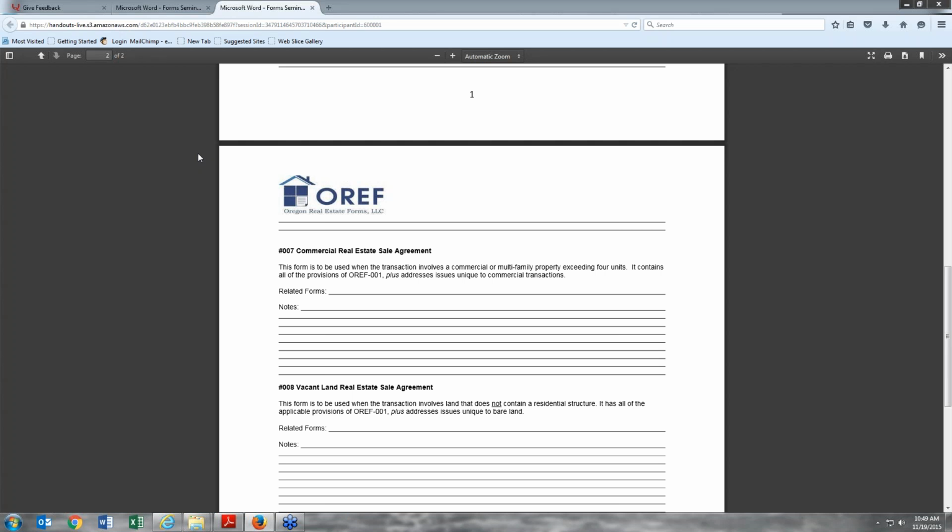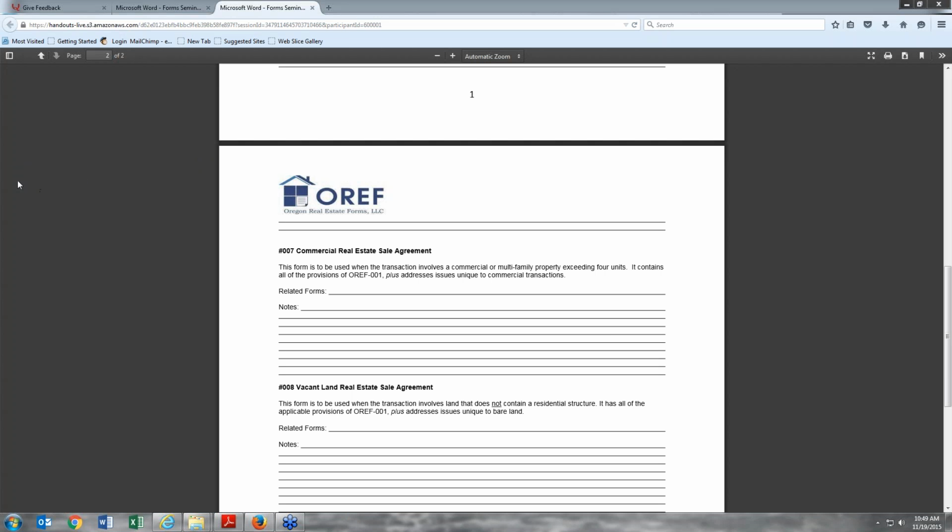I would say that depends on your buyer. If the buyer purchasing the property is purchasing it for an investment, and they want the information that most investors would want, such as rent rolls and profit and loss information, then by all means you should use the investment property addendum. If, however, their use is going to be residential in nature, you may not need that addendum. It's case by case.